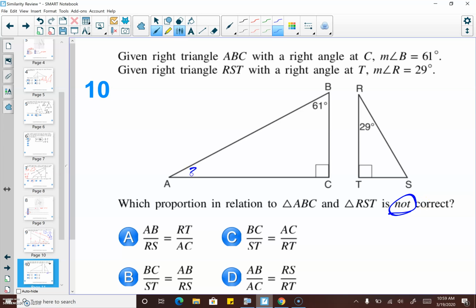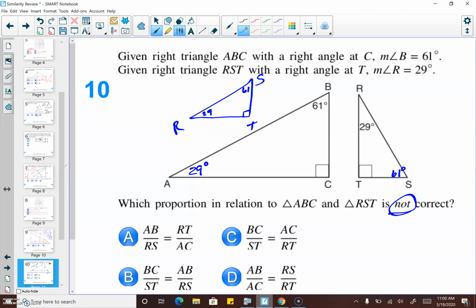Now, if you fill in the remaining angles of the triangle, you'll see that that's a 29 and that's a 61. So you'll see that our triangles are similar because all three angles are the same. So what I'm going to do is take this small triangle and redraw it up here, but I'm going to redraw it to make sure that it's facing the same exact direction. So I keep my right angle in the bottom right-hand corner. I get S to be on top to be my 61 and R to be on the bottom as my 29. So I basically just rotated it 90 degrees. So now they're facing the same direction.